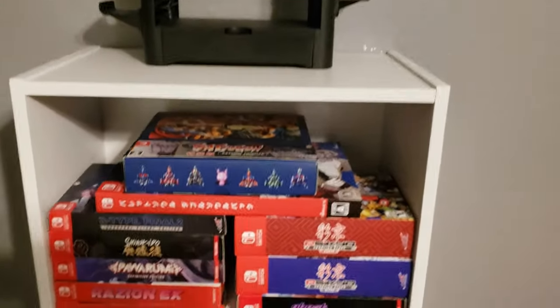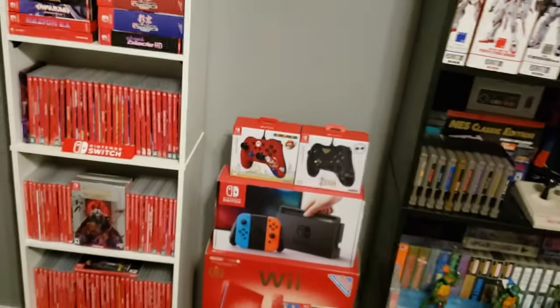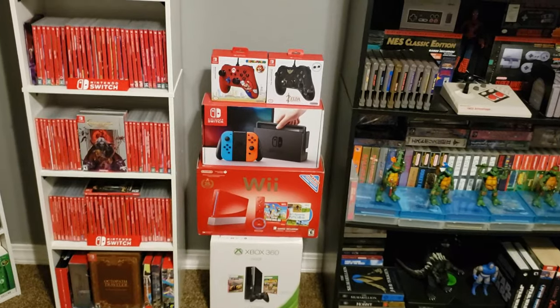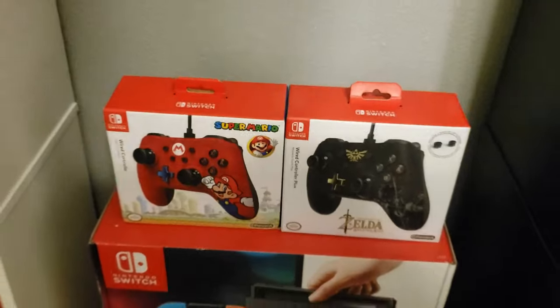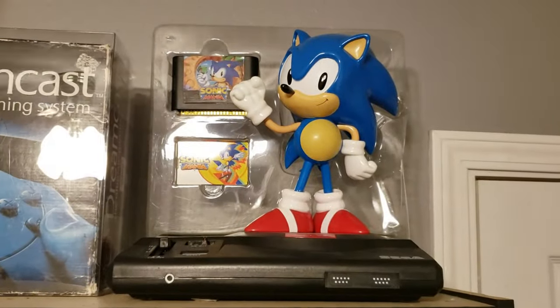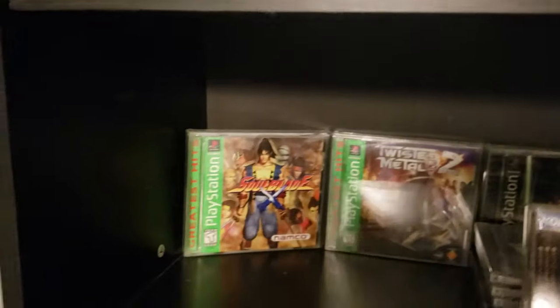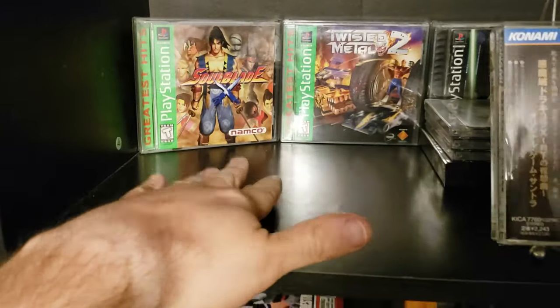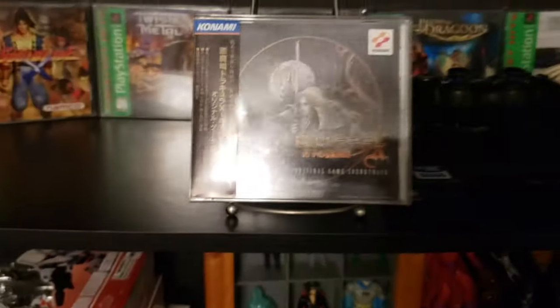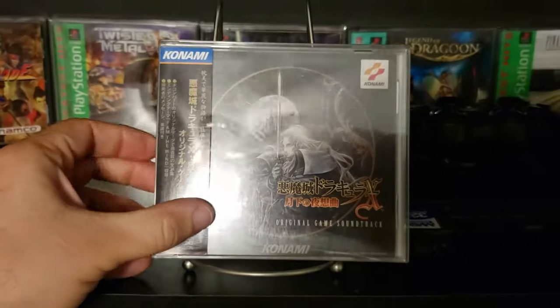Here's my Switch collection — I actually made a video about this not too long ago. Nothing spectacular but I'm a pretty big fan of Switch. I just needed something to cover this space, so I put some empty boxes there along with two sealed controllers — I don't think they're worth anything but they're sealed and it looks pretty good. This is the box for the Dreamcast with manuals inside. I also got this a while back for Switch — Sonic Mania. Up here I've got a PS2, some PS1 games, and a Japanese PS1 coming that I'll put there, a few CDs, and some of my favorite soundtracks of all time — Castlevania 1, 2, and 3, and Symphony of the Night.